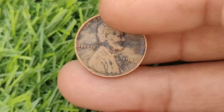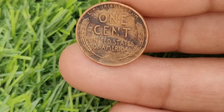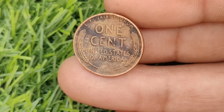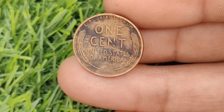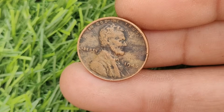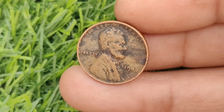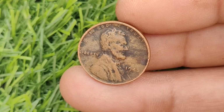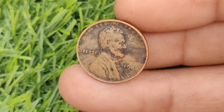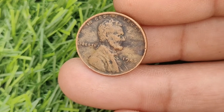So, is your 1945 wheat penny with the black layer and wave valuable? It really depends on the coin's specific condition and appeal to collectors. If you have one of these coins, it's worth taking a closer look and getting it appraised by an expert. It could very well be worth more than you think. Remember, coins like these can hold both historical value and aesthetic appeal, especially when they show unique features like toning or unusual patterns, which can make them stand out in a collector's portfolio.